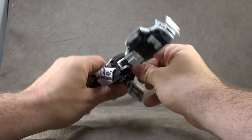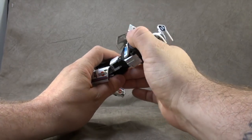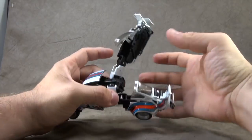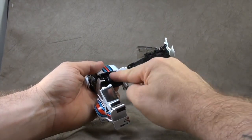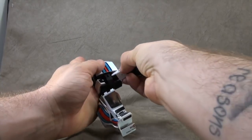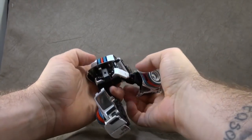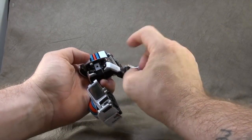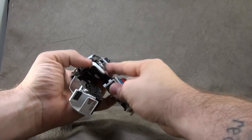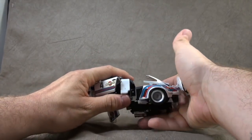And it's hard to just get all this stuff out of the way. Now the legs, you want them down like this. So in order to do that, you need to find how to spin it. And since it swivels around both the universal joint and the universal joint swivels at the crotch, it's a little bit of a pain to get, but that's kind of what you want there.